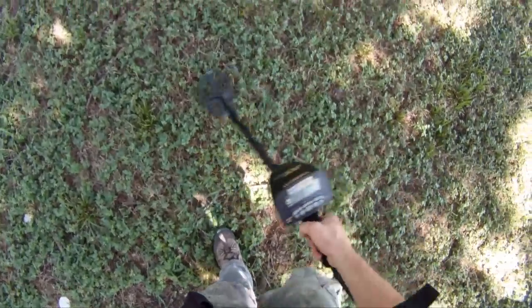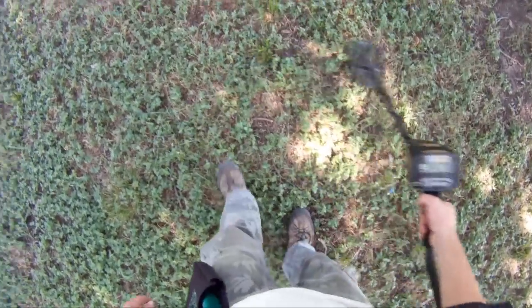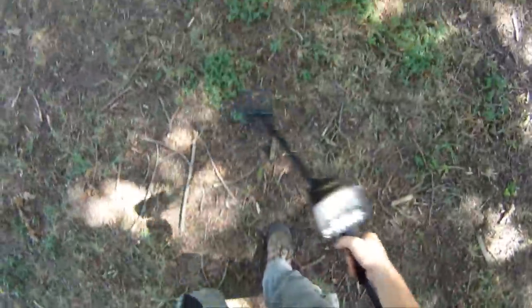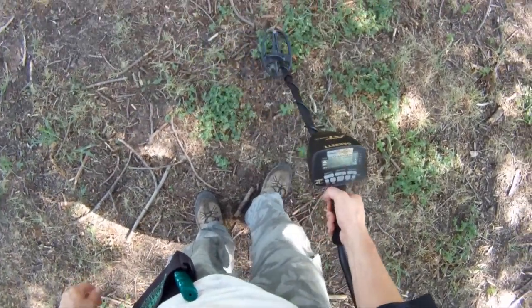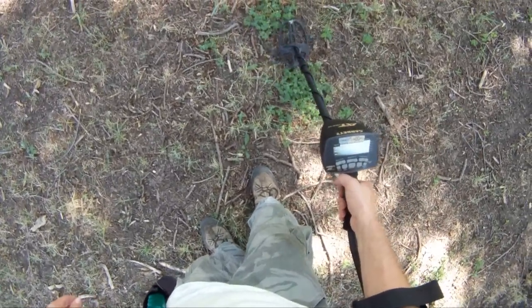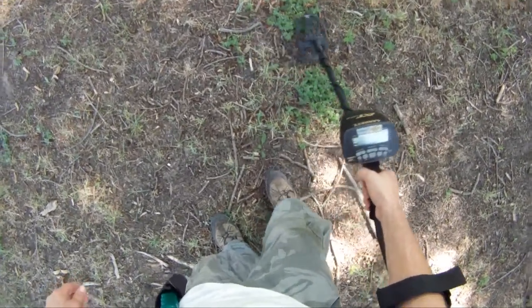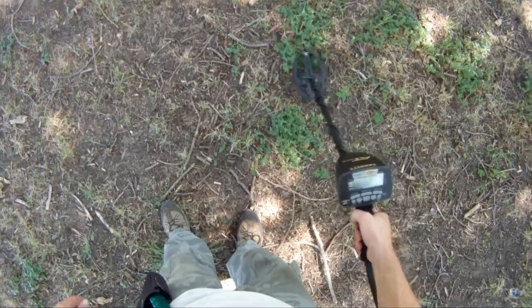48. Hoping to find some coins around these old oak trees, and there's even a few pecan trees out in the area. Again, there's a lot of trash around here, but trying to find those good signals. There's 81, 82. I'm getting some iron around it.